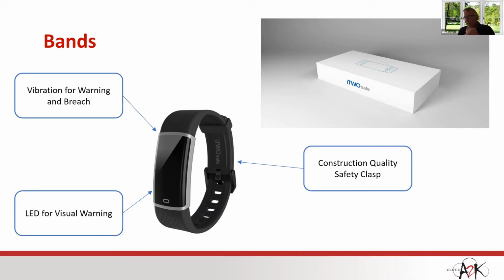We've been getting accuracy levels in the vicinity of 0.25 of a meter in terms of straight BLE accuracy. That sounds like a little bit, but because we're using an AI back end, we are doing some configuration in the back end which brings that quarter of a meter down to around 10 centimeters. With the straight firmware they're around a quarter of a meter, but we're running an algorithm on the back end that takes it down to around 10 centimeters accuracy. It is really about ensuring that we're not getting any false positives or issues in terms of breaches and warnings, and that we're as accurate as we can be.